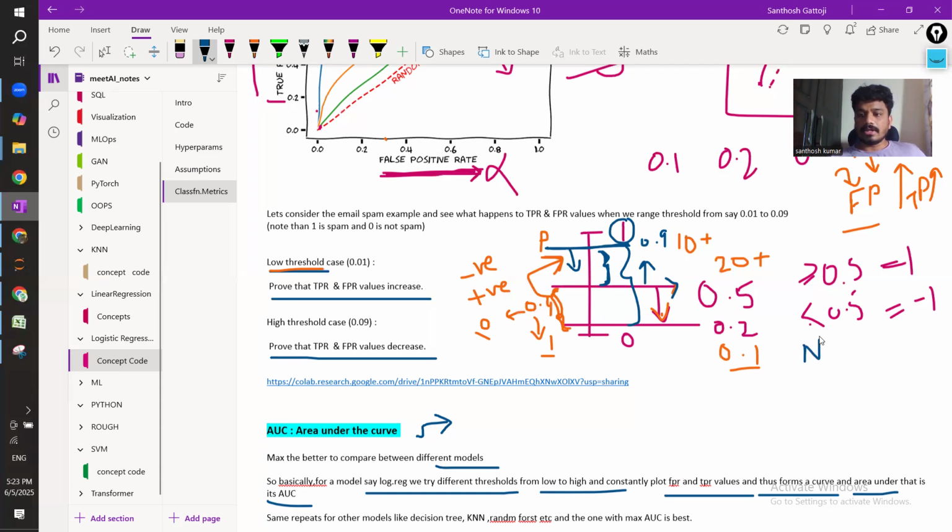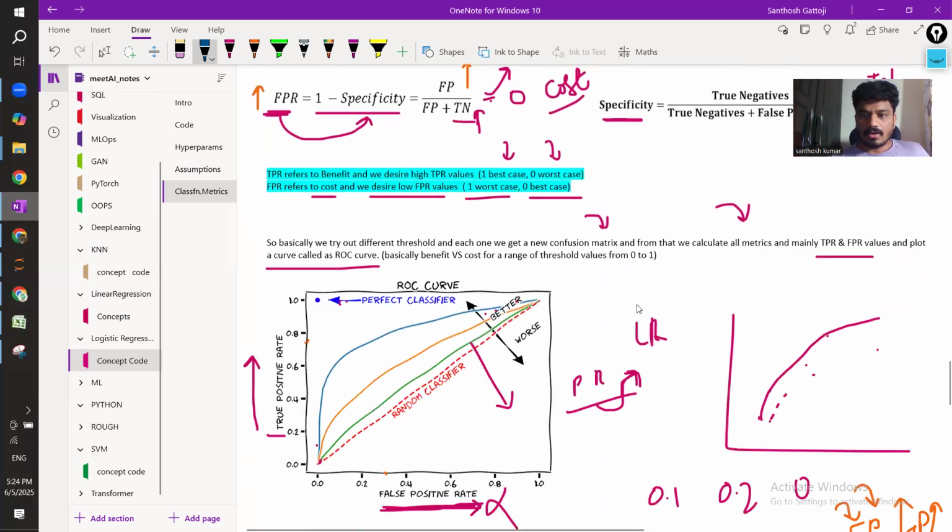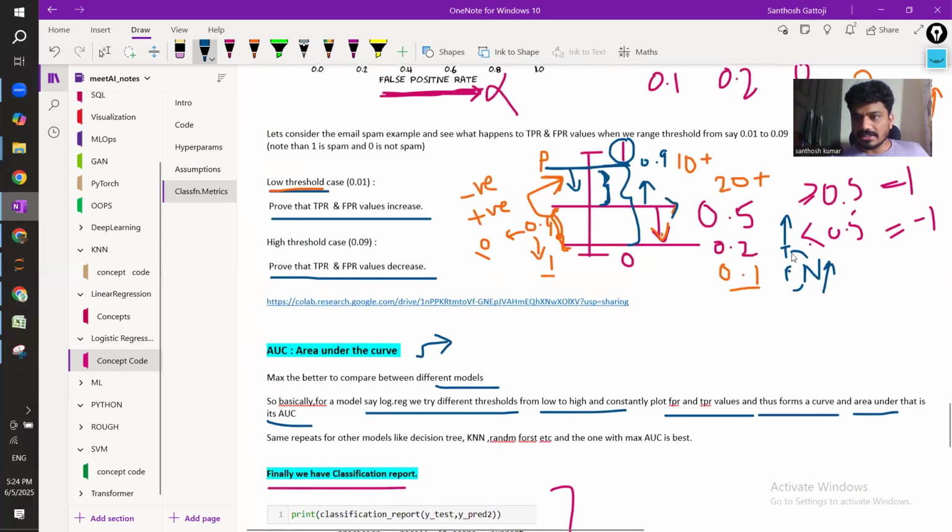I am predicting it as negative, but this could be a false negative, or this could be a true negative. Any negative it could be. But the model is saying more negative. The outcome of negatives is more from the model. So TN will also increase, but in the same case FN also has a chance to increase. So FN increases, FP decreases. Here, TN is increasing.